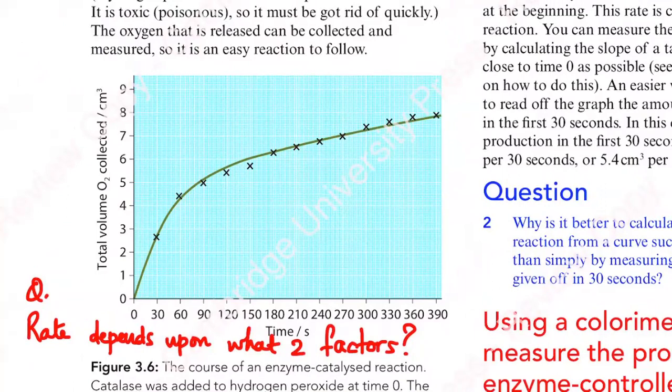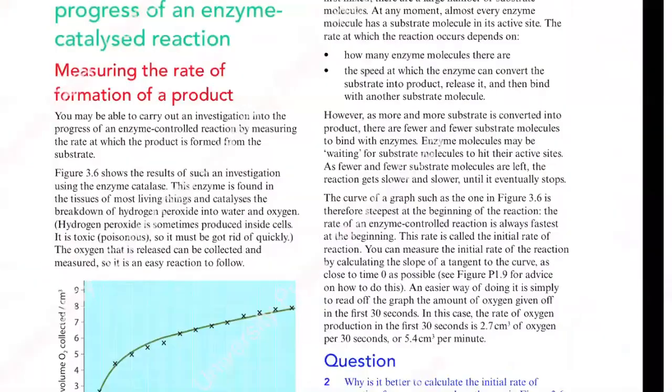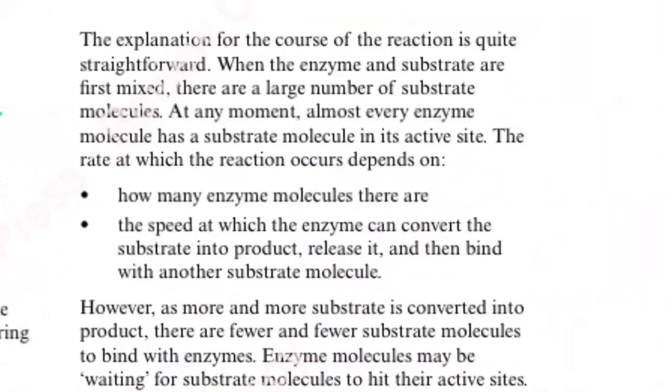यानी कि अगर मुझे कोई कहता है कि इस ग्राफ को describe करना है, I'll start describing it from 0 seconds. कि I would say कि अच्छा 0 seconds पे rate इतना था, फिर 30 seconds पे the amount of oxygen collected was 2.7 cubic centimeter, फिर 60 seconds पे इतना कम हुआ, फिर 40 पे इतना कम हुआ, and then by the end, I will say by the end of 390 seconds, slowly and slowly the amount of oxygen that was collected per unit time was being reduced. लेकिन इसमें कहीं पे भी मैंने reason नहीं बताया है because the examiner is only asking me to describe the graph. If he asks me to explain the graph, this is what I will say.